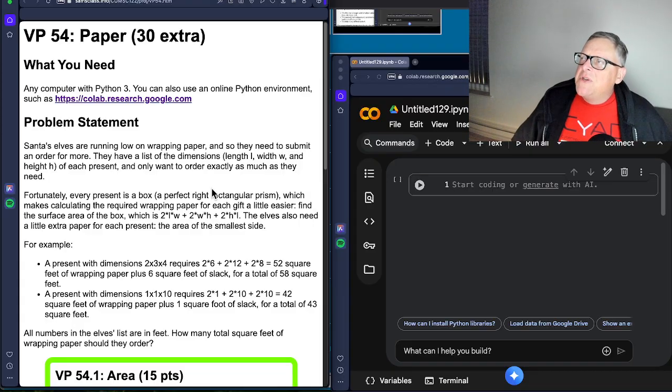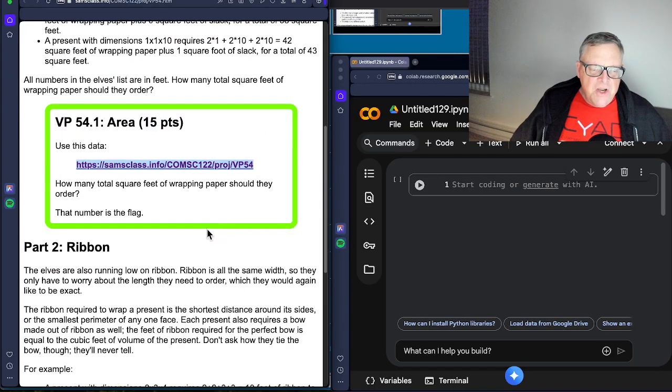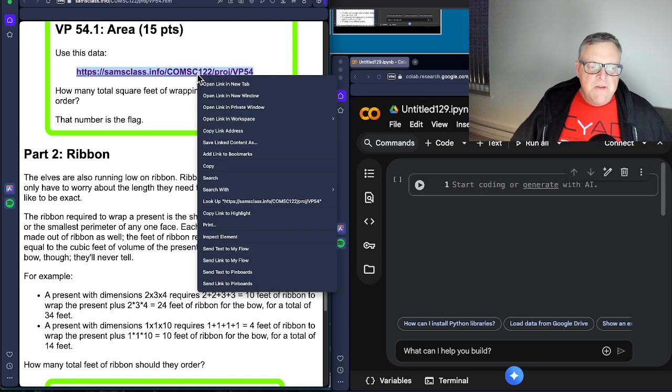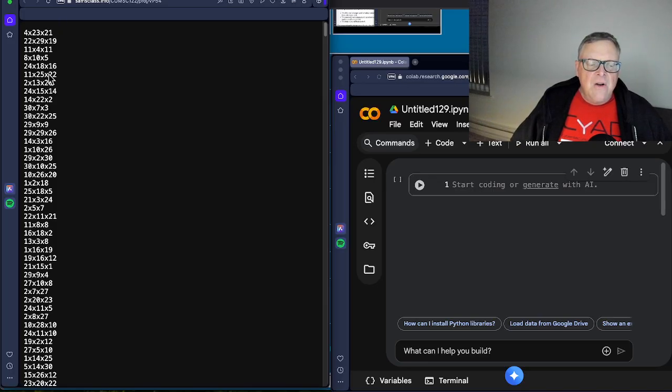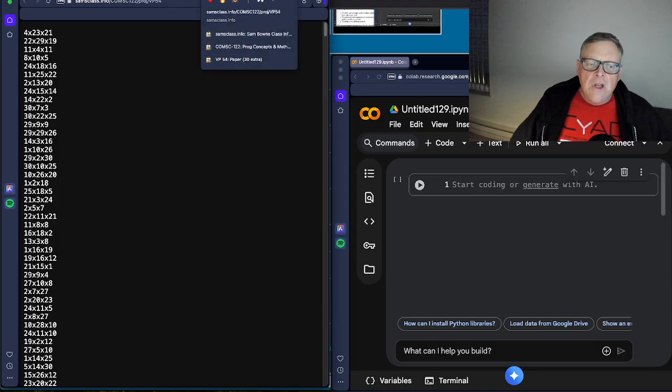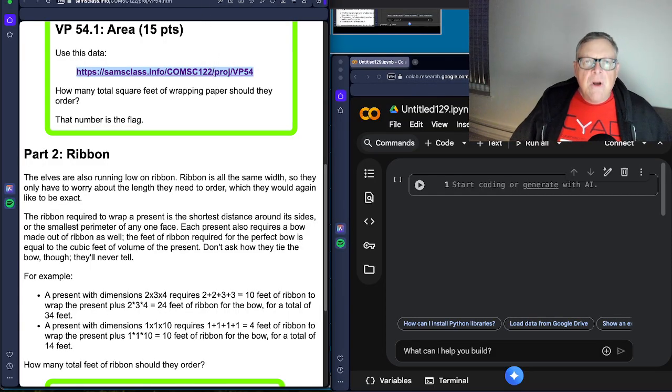Solving these story problems gives you practice understanding something, turning it into a loop, putting it in variables, and using things like lists. Lists are almost always what I use. This kind of data right here totally needs to be put in a list is the obvious way to do it. Read this into a list, and then you can go through the list and parse each one of these. You're going to have to parse the string and find the x's, and so on. So it gives you practice in string manipulation and list manipulation and loops, and also general logic. So that's what I wanted to show you there.